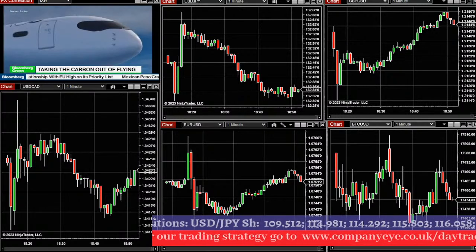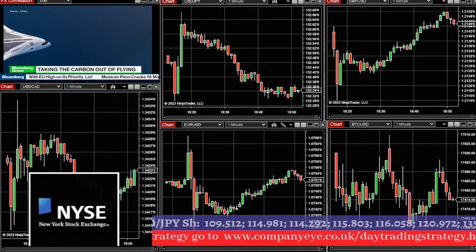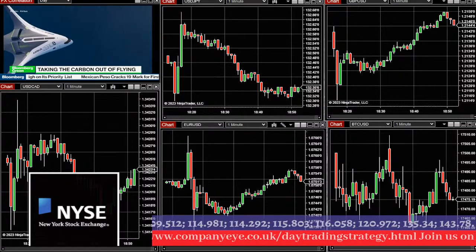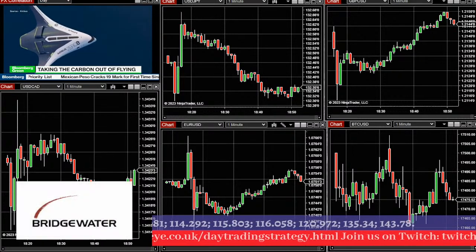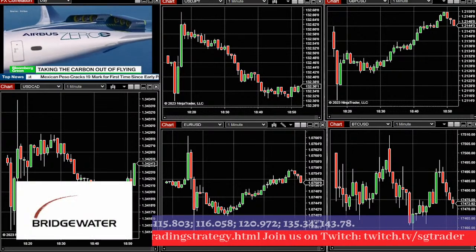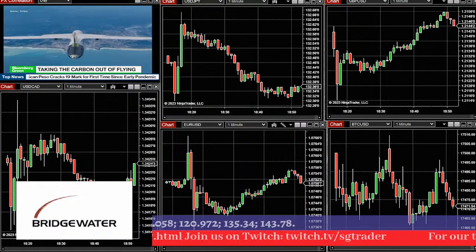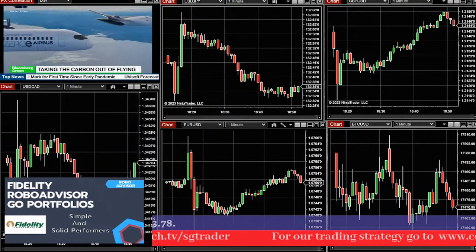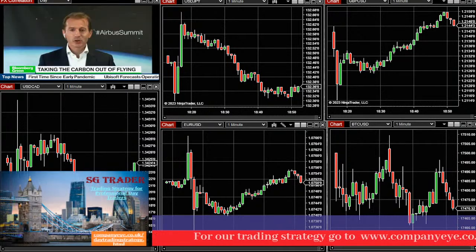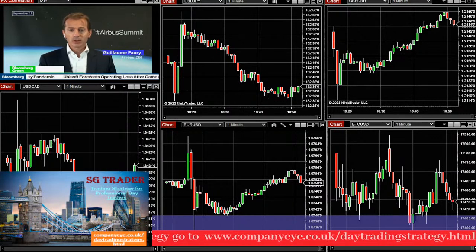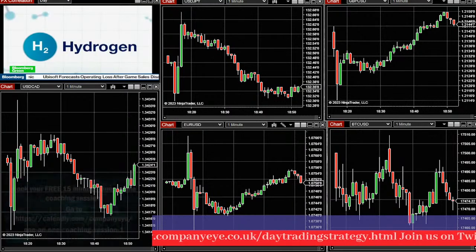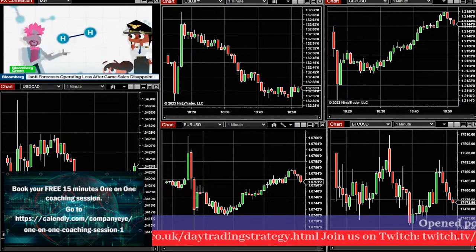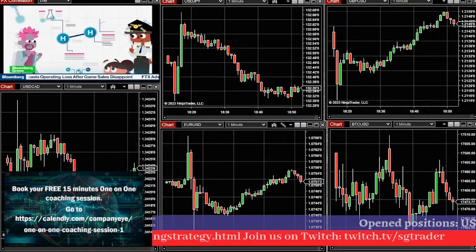How long until we can fly emission-free? Airbus says it's more confident by the day it can be done by its 2035 target. Airbus's CEO spoke about its ambitions for hydrogen-powered planes at the company's summit in France. The physics works. Hydrogen technologies are not new. They are used in other sectors. We use them in space on our rockets, and we don't need the laws of physics to change to be able to use hydrogen on our planes.